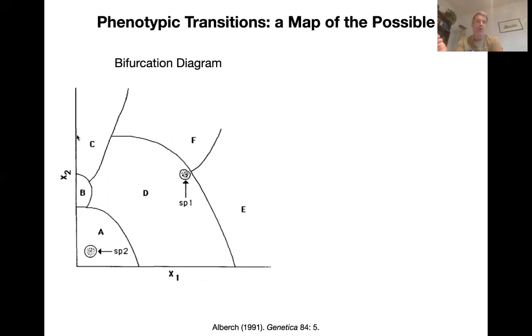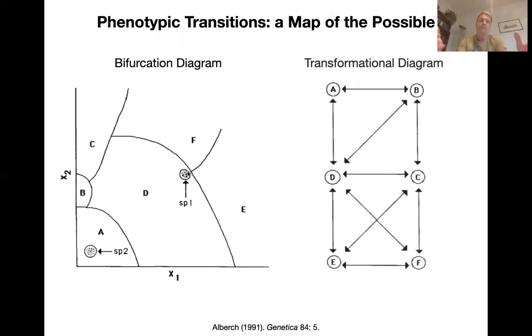And you could think of a cartoon version again of a parameter space here, a bifurcation diagram. You have different dynamical regimes and two species populations living, one here in A in this region and one here in D. And now you can, and this is a revolutionary proposition by Pere Alberch in a wonderful paper from 1991, draw a transformational diagram. You can draw which of those dynamical regimes can transition into another one and which ones cannot. So you can't get directly from A to C, for example. There's no arrow here, right?